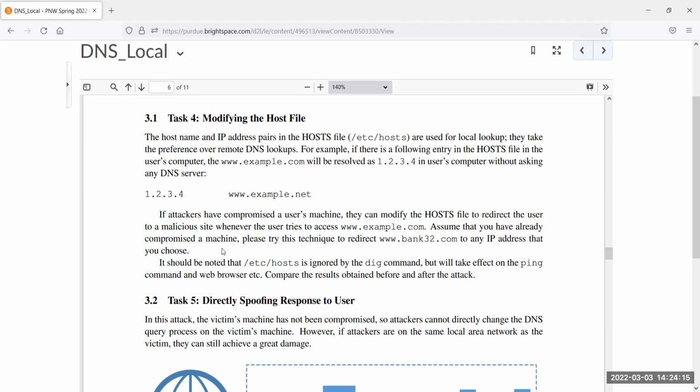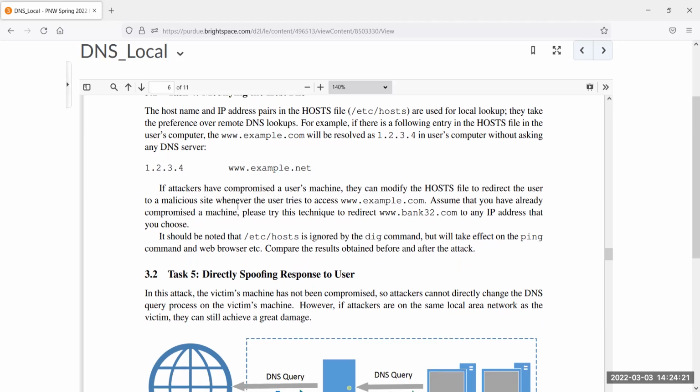If attackers have compromised a user's machine, they can modify the hosts file to redirect the user to a malicious site whenever the user tries to access it. Yes, it would still say chase.com, right?